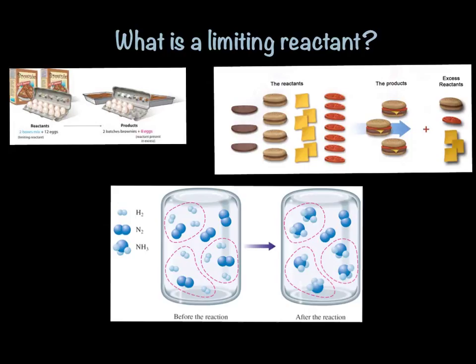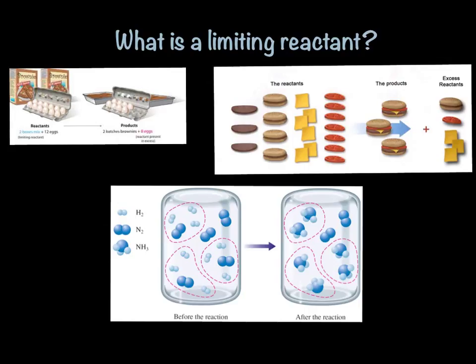If you look at the first picture up on the left, about the brownies, we have our reactants. We have 2 brownie mixes and 12 eggs. Now we don't need all those eggs. We can make those 2 brownie mixes, and each one needed 2 eggs each, and we have 8 eggs left over. We're going to have some things that are left over, and we're going to have some things that limit the amount that we can make. We could only make 2 batches of brownies because we had 2 brownie mixes.